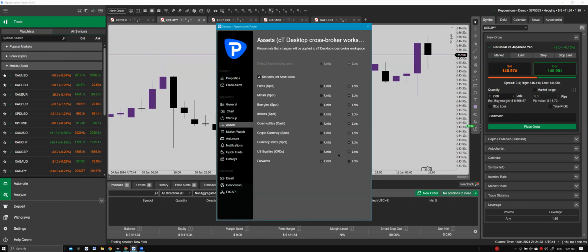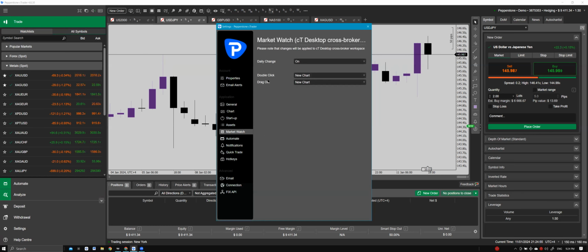You know how we calculate lot sizes and everything. If you remember, we calculate lot sizes by deriving from the units. So 100,000 units is one lot. So in fact, instead of using lots, you could use units. Instead of putting on one lot, you would put 100,000 units. You could do that, or you can set it individually for each instrument. For me personally, I like lots. I'm used to it, so I set it at lots. You've got your market watch. What else is important? Your notifications, you can set it up.